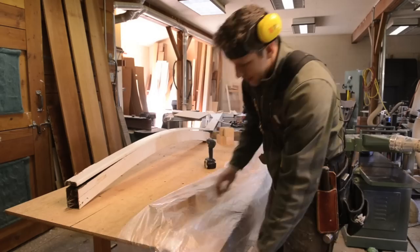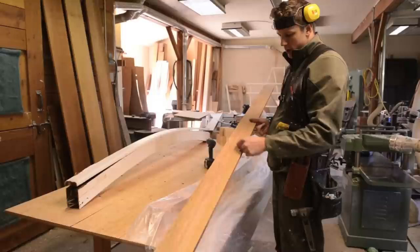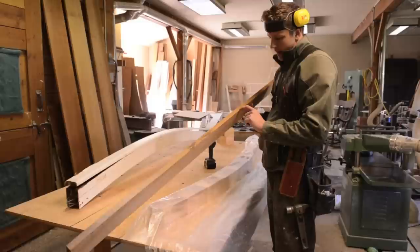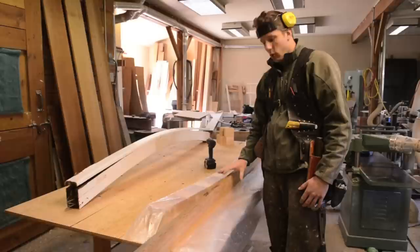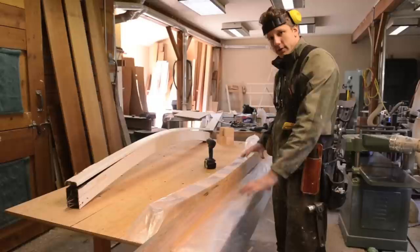Another thing to note is all the wood that I've used is flat sawn wood. Vertical sawn wood is stronger when the grain is vertical, so it's going to be a little bit harder to bend. It'll still bend, but ultimately the reason why I chose flat sawn is because along the edge, especially with cedar, you have nice straight grain lines so that when you bend it all together, no one will even be able to tell that it's not one solid beam, that it's actually glued laminations. As long as I get my joints nice and tight with lots of clamps, when I plane this thing up, it's going to look like a clear solid curved beam and won't look like a bunch of layers glued up.